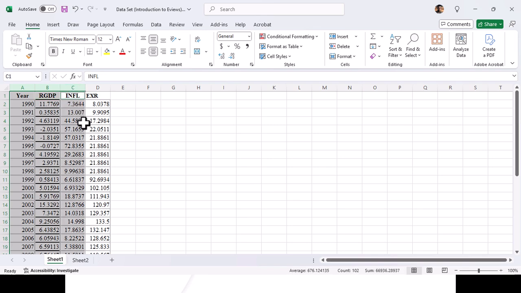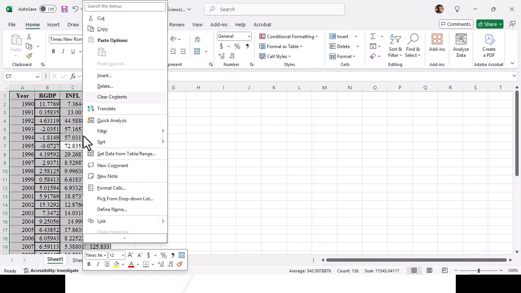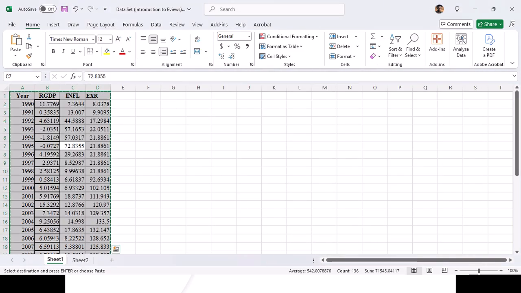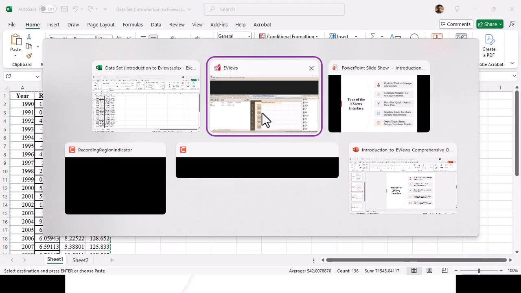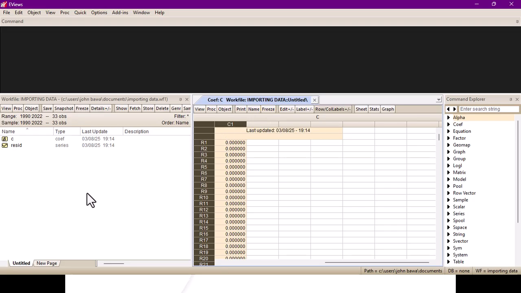But since I am running a multiple regression, importing multiple data, we can copy, move back to EViews, and paste it here with a right click.